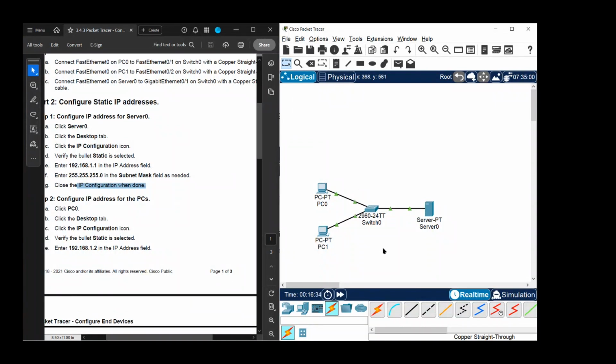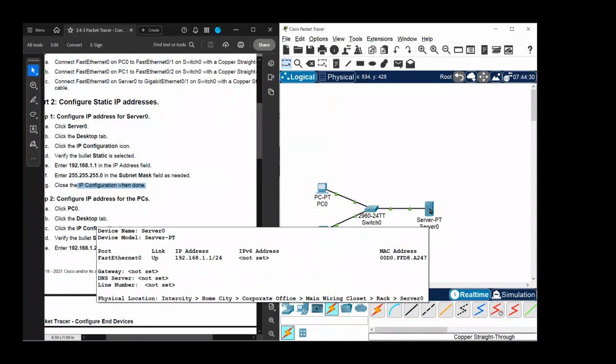Okay, guys, let me continue. As mentioned just now, you can key in your IP address, and in Cisco Packet Tracer there is a quick way to preview your IP address. All you need to do is hover your cursor over the icon, and you will see a small balloon pop up that shows you the IP address of the server. In this case, the server is configured to 192.168.1.1. Okay, /24 is the subnet mask. So that's for my server 0.